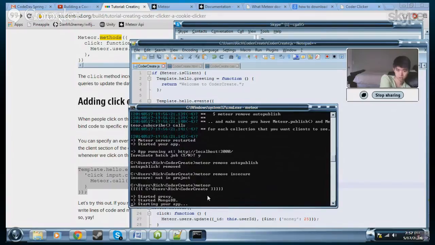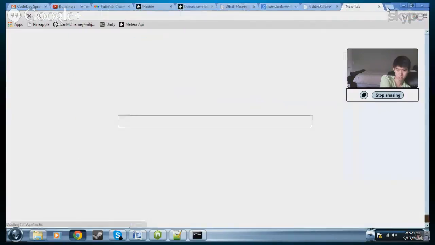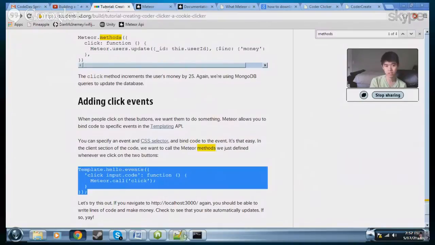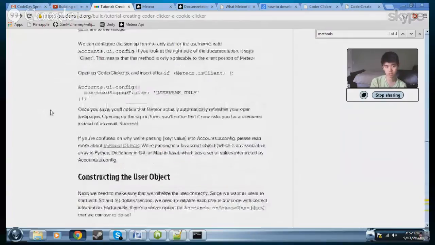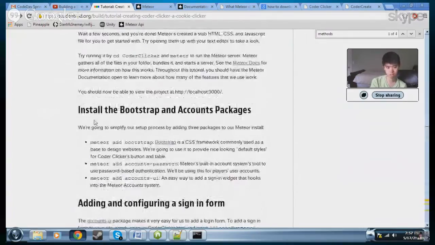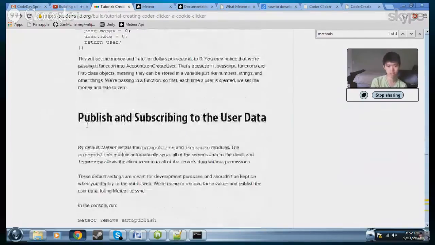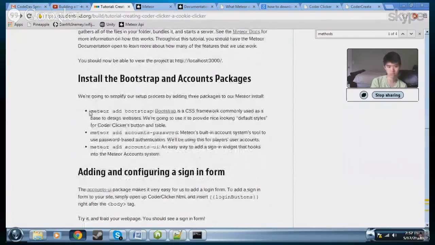So you go to localhost 5000 or 3000. Okay, you also didn't add Meteor accounts and so on and so forth. So go back up where it says meteor add bootstrap. Yeah, you just never ran either of those commands. You just passed it. Meteor add bootstrap. Go back up. It's right next to the tweets. Right here. Oh, I did that.